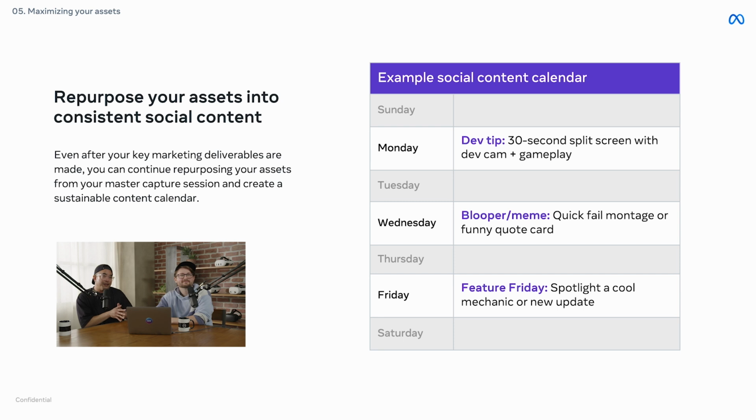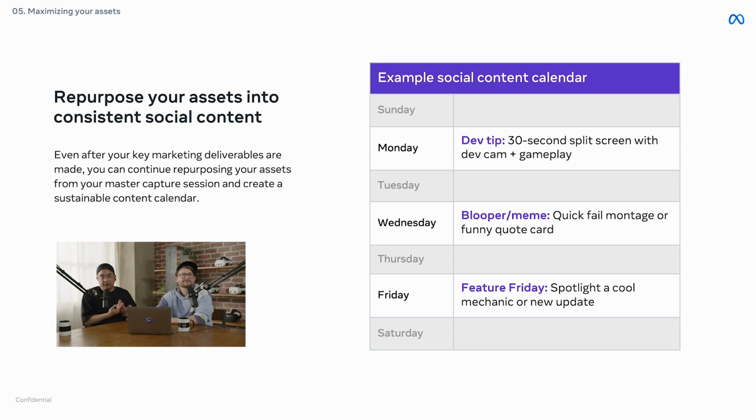And now that everything is organized, the next step is consistency. So you don't need fresh shoots every week. You just need a steady cadence to how you will use the footage you already captured. To do that, you can build a simple 3-post rhythm and stock it with reusable formats. We'll be providing a worksheet after this webinar with some format ideas for you all.